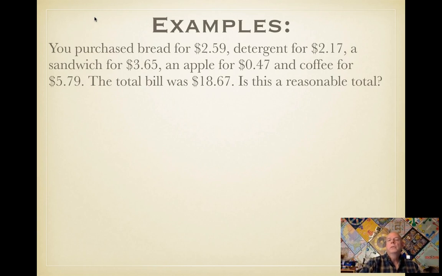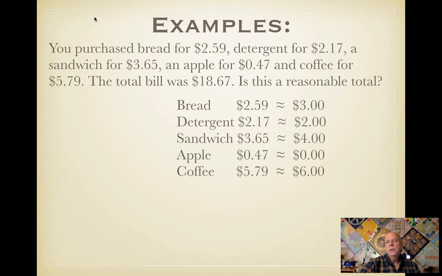Is that a reasonable total? Or in other words, as you're going through the grocery store and you estimate, let's say you have a $20 bill with you, you just want to make sure you don't go over. Are you estimating what it is and that you're going to be close to that? Okay. Well, let's take each one of these and just round them off in the ways that we were just doing in the previous examples.